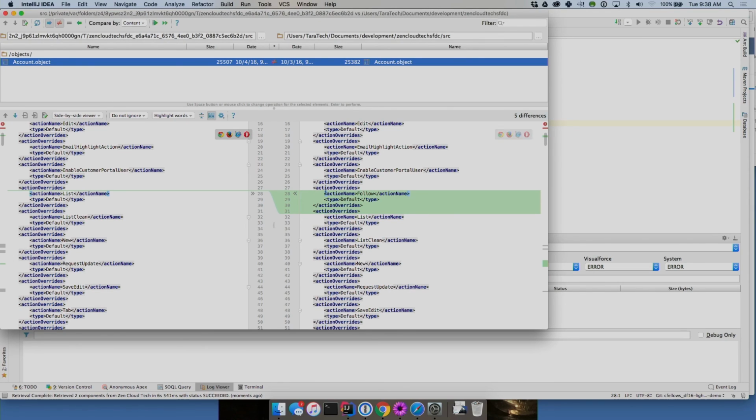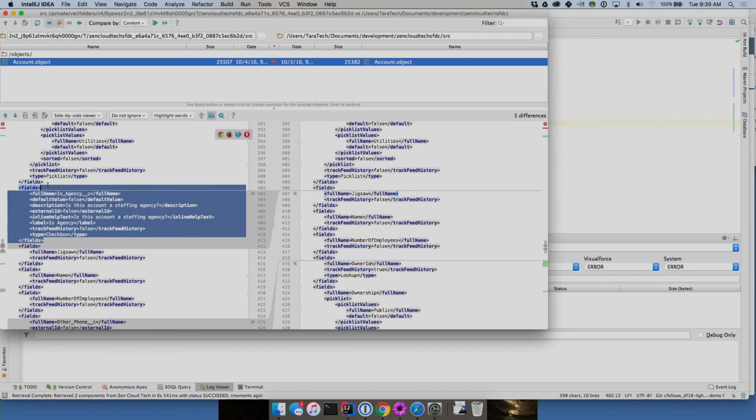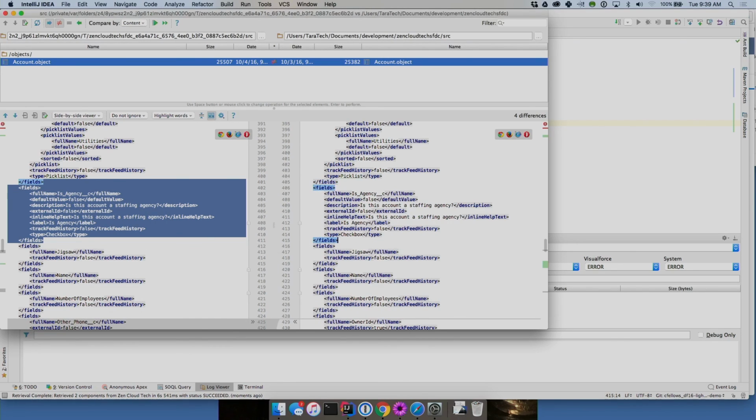So here we can see on one side I've got an attribute that's not in the org. And then if I come down here, we see I've got something in the org that isn't in my local, which is really powerful because it allows you to do declarative work, retrieve the metadata, and then say I created that declaratively, I can just come over here, copy it to here, and now it's in my metadata locally, which is then really easy to get into source control. So this is definitely very powerful functionality.